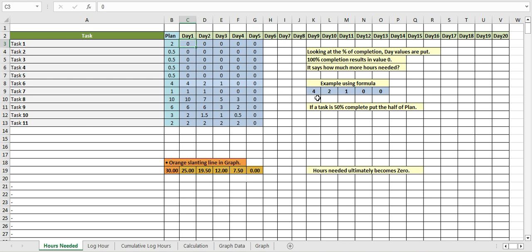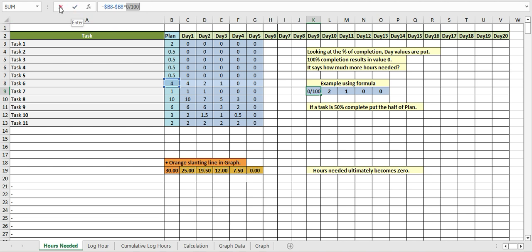If you take a formula for this, in this row, the 4 means that on the first day nothing has happened. As in the formula you can see 0 divided by 100, 0 percentage of completion.